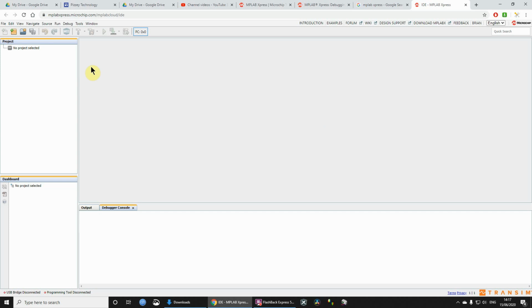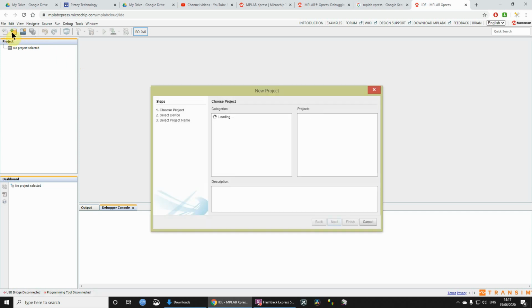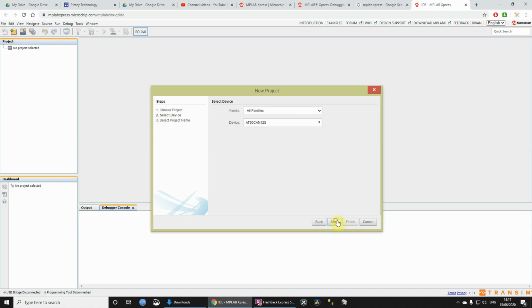Okay, so I'll just very quickly run through setting up a project, because it's ever so slightly different from using MPLAB X. So we'll just click a new project here. And of course, you could always do File, Open, and open an existing project if that's what you've got. So standalone project, that's fine. And then choose a device, pick 16F88, which is the one we use. Click next. Project name, I'll just call it anything, it doesn't really matter. Project 8, and just click finish.